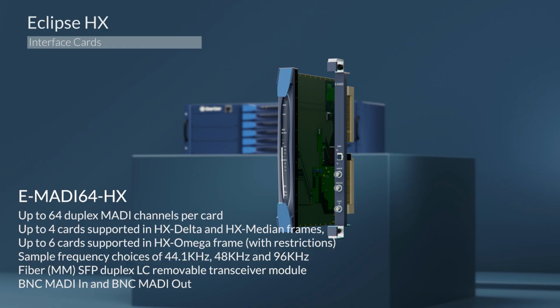The word clock can be derived either from SD, NTSC, or PAL video, along with tri-level HD or an AES word clock. It also includes a removable SFP duplex LC transceiver module. The fiber interface system can distribute the MADI channels over a large venue or stadium to other users or matrix frames. In addition to the fiber connection, BNC coaxial input and output connections are provided.